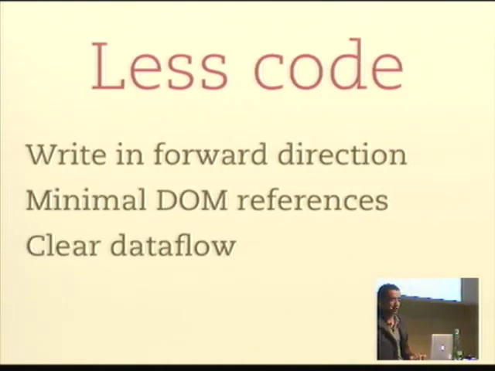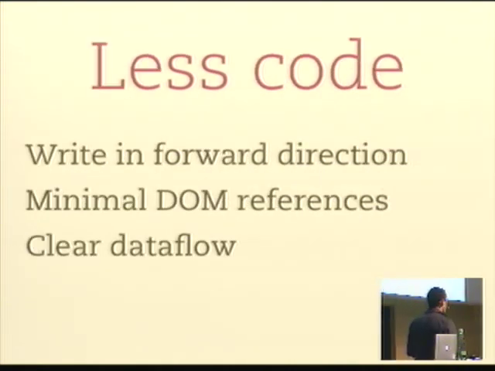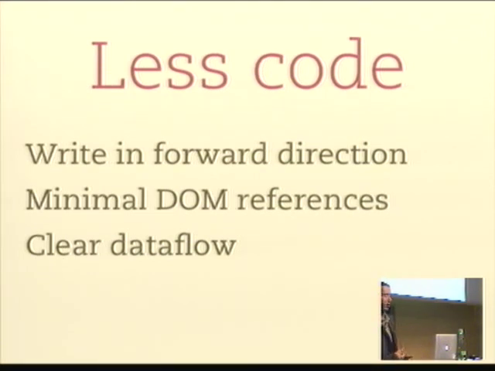And ultimately, you end up with just less code, which is always a big plus, right? You're writing most of this stuff in the forward direction. You're saying, here's my data, and this is all the mappings that I want. I'm going to make them very explicit with pure functions, and this is the output that ultimately I get. And so you're always working in this one direction, and you don't have to worry about juggling the application state in your head as you're doing stuff. So say, I got new data, oh, that means I have to update this, and this, and this. You just say, here's the mapping, and then let's merge that into the DOM of this low-level library and take care of updating all the individual elements. And so because of that, you get many fewer DOM references that you have to juggle around, and the data flow is much clearer.